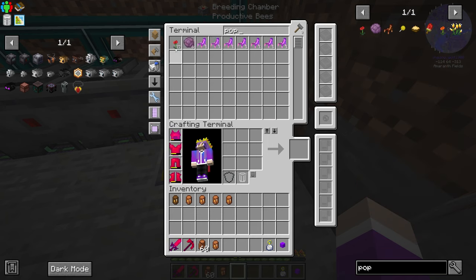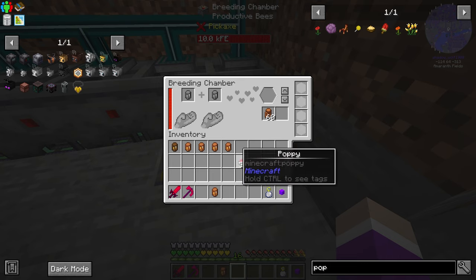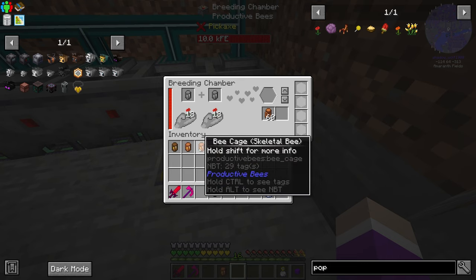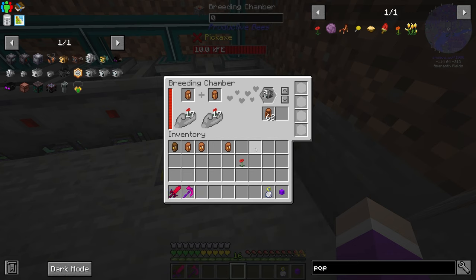So it seems they use any type of flower. So we'll just grab a few poppies and we'll put those in here. So bee cages right here, poppies in here. And then we just need to say, where is he? Glowing and chocolate. And give it a bit of time. If you see, that's going to make a redstone bee.